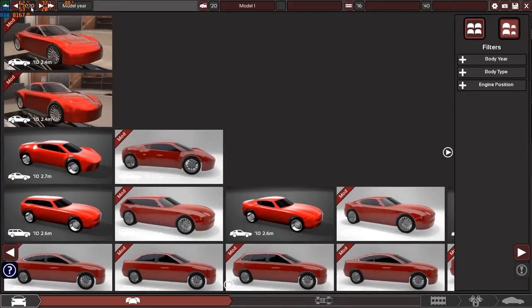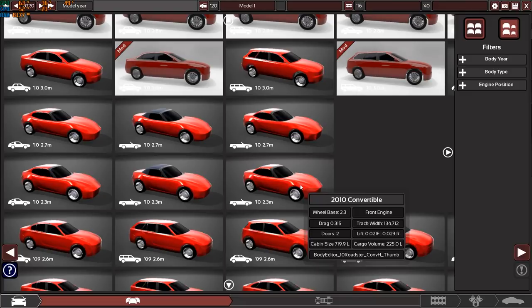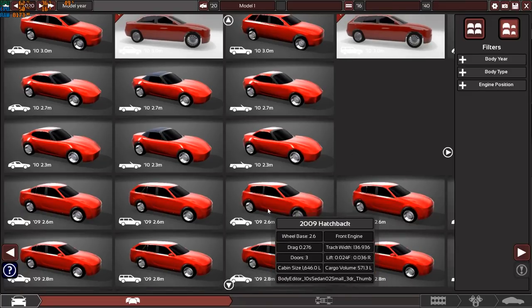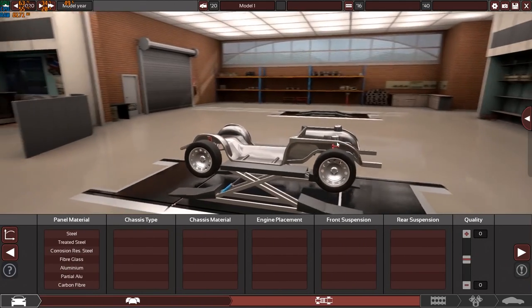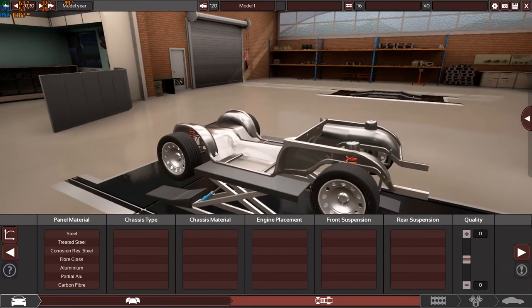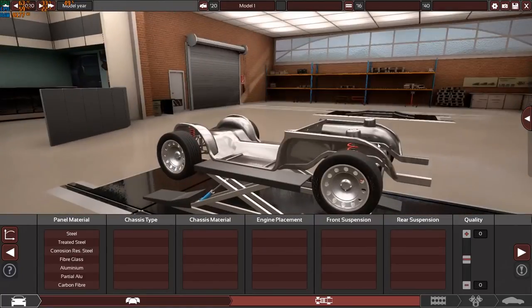The production year is 2020, as you can see. Let's try and build an all-around car. So let's pick this hatchback 2009 model. The game will open to you like this. It will give you a chassis and four wheels, and as you can see, McPherson strut front suspension and double wishbone. Alright, don't care about that.